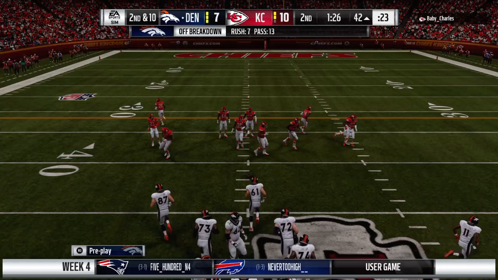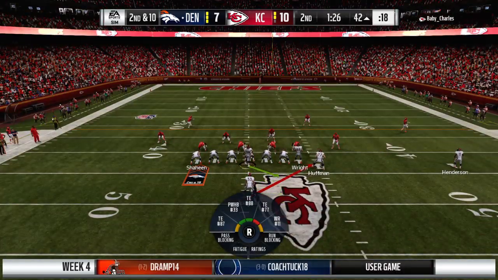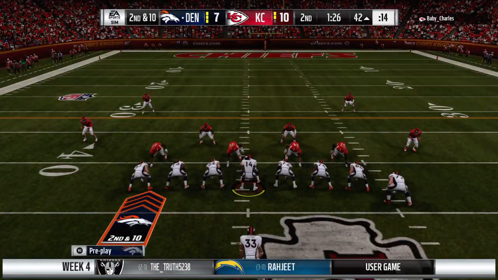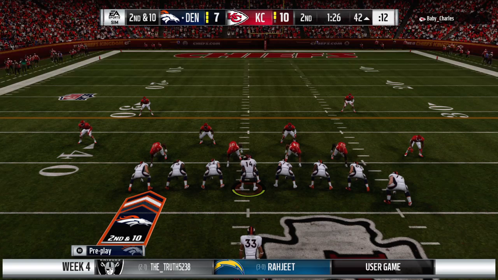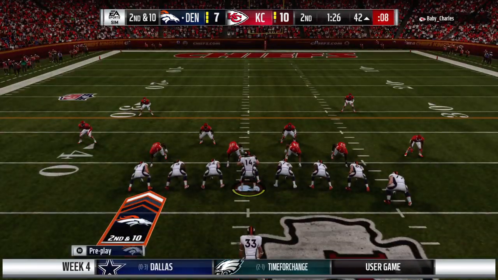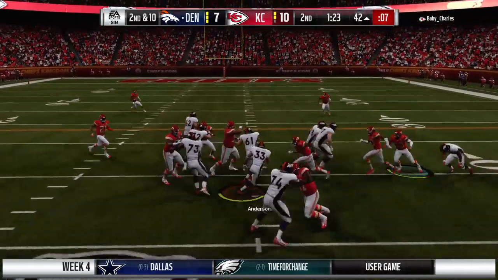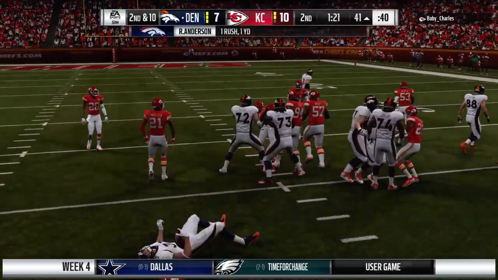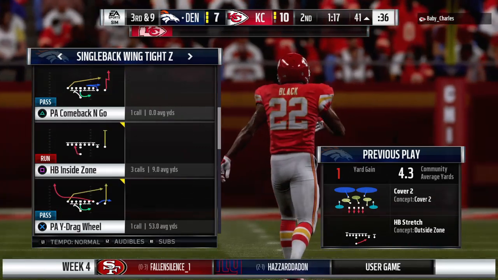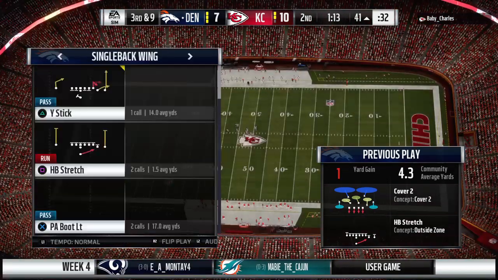So now 2nd and 10 after the incompletion on first down. All right, now, lucky 56. Lucky 56. Now they try the right side here. And some good tackling there as he stopped up at about the 41. Only a yard on the pickup there, so it leaves them needing a conversion here on 3rd and a tough 9.